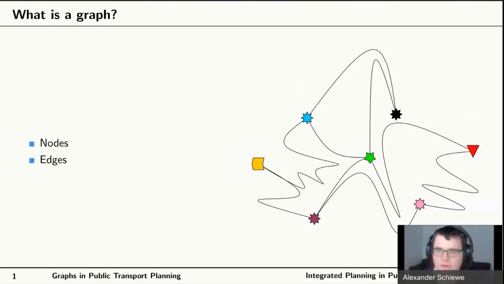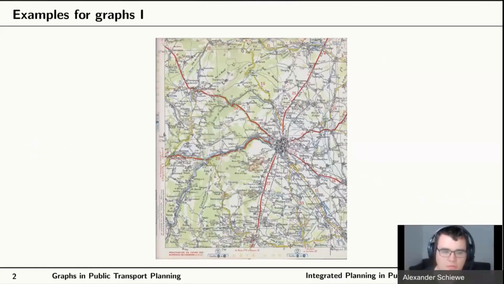One important graph that we especially will look at on Thursday is maps, or routing graphs. We can interpret any map as a graph. We have intersections, for example the intersection of two streets, which is a node, and then we have streets in between them that are our edges. Of course, this is a picture of a paper map, but we could also use this when we're looking at Google Maps or whatever.